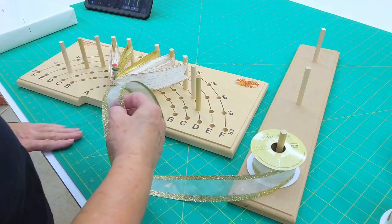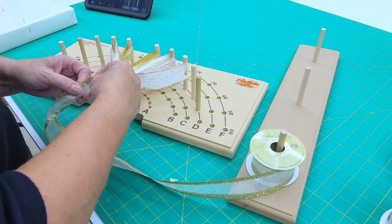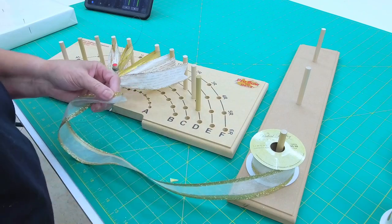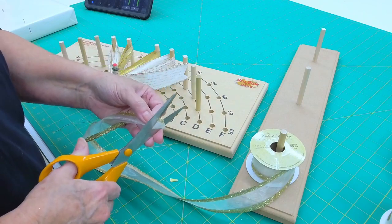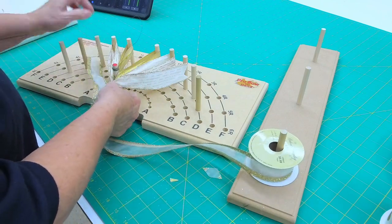With just a little bit of ribbon left, you can't make an entire bow. Y'all, please go and check out the Halloween bow. I used 13 different ribbons in the bow, and I especially like it. I think it really looks good for Halloween.